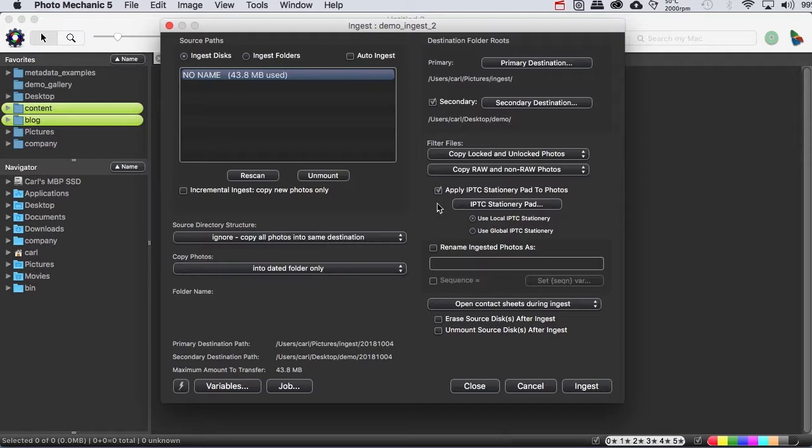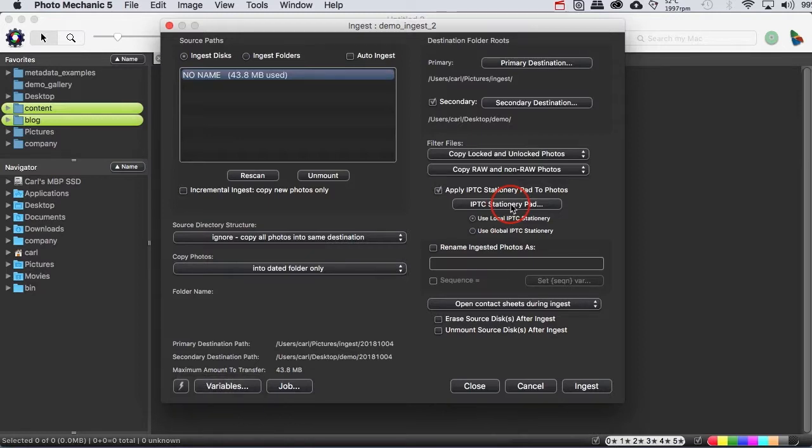So to do that, we will go over here to this part of the dialog, and we will make sure that Apply IPTC Stationery Pad to Photos is ticked if we want to do this. And we want to tick this radio button, Use Local IPTC Stationery. What that radio button does for us is it will save in the ingest dialog's snapshot in Photo Mechanic whatever settings we put in the IPTC stationery pad.